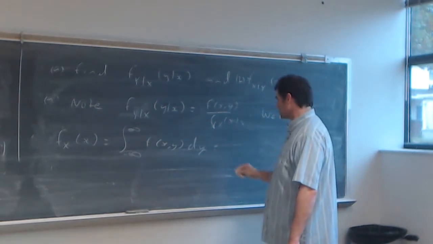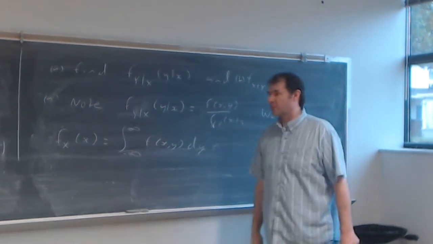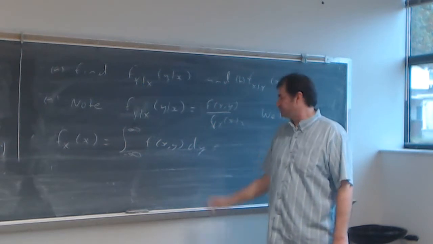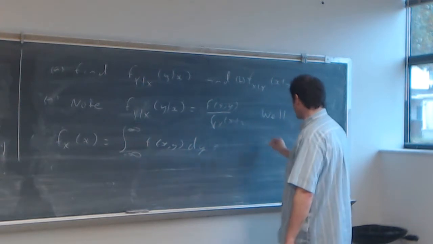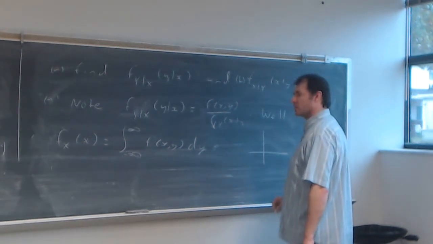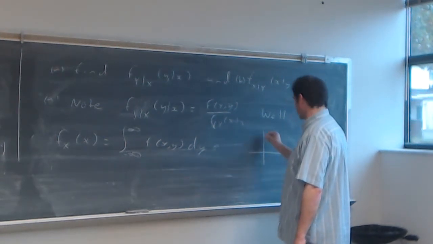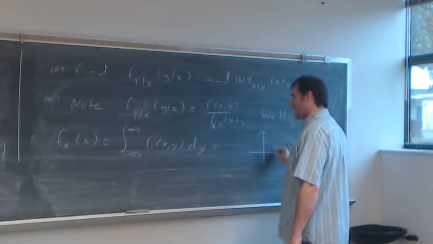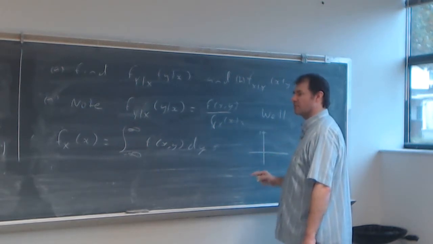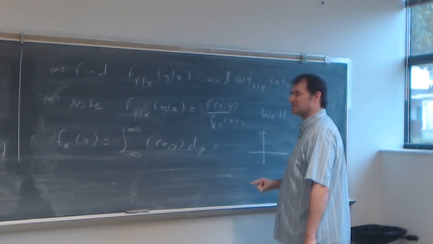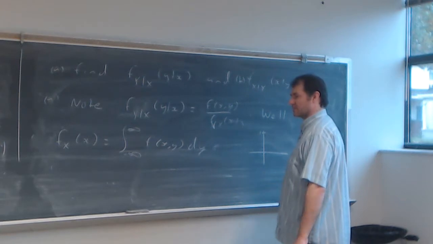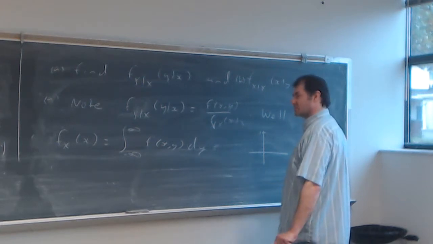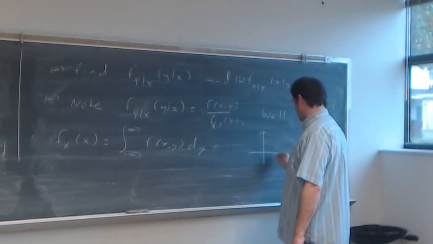And so here, the joint PDF is defined to be non-zero only over certain regions. So here, the y values run from 0 to 1. The x values, well, it says that 2x is sandwiched in between y and 1, and y has got to be between 0 and 1. So that means 2x has to be between 0 and 1. So that means x has to be between 0 and a half.